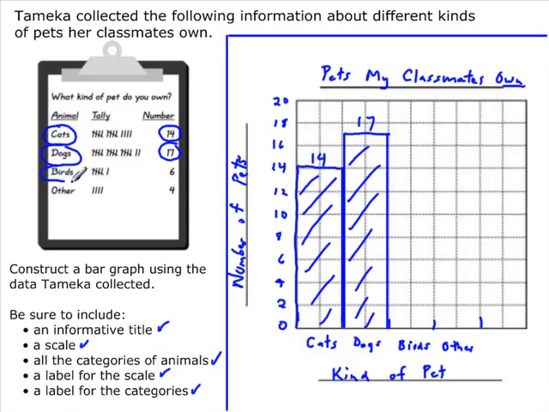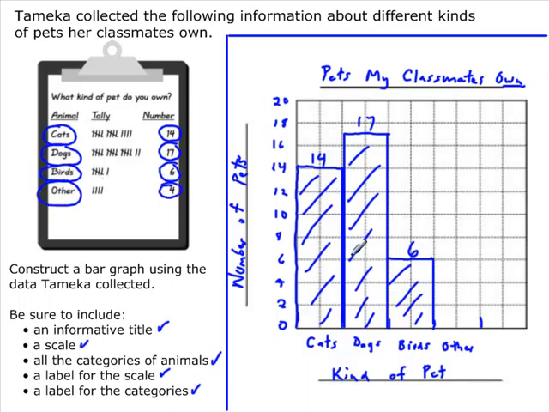So birds, 6. That'll be a shorter bar going up to here, since 6 is off to the left here. And again, we'll connect this up nicely. And we'll go ahead and shade that in. We'll write our 6 up above that. That matches with this 6 here and that 6 here. And then other finally.